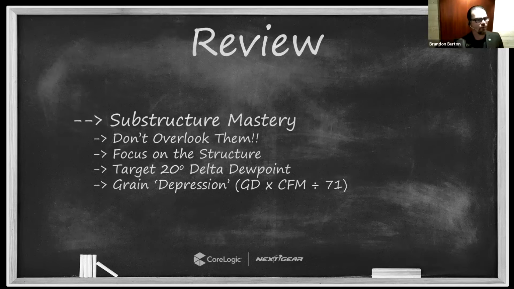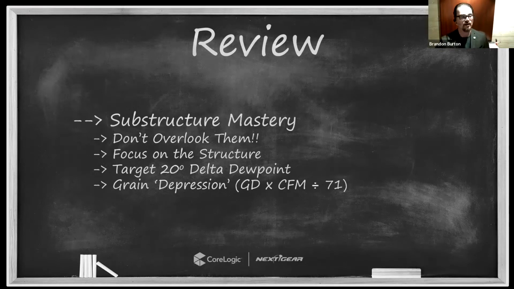Don't forget the most important thing that I would share with you today about drying substructures: that 20-degree delta with dew point. I cannot hit that one hard enough to really drive home just how important this is, especially with substructures, because we're dealing with cooler surfaces, and it's really important to pay attention to this.